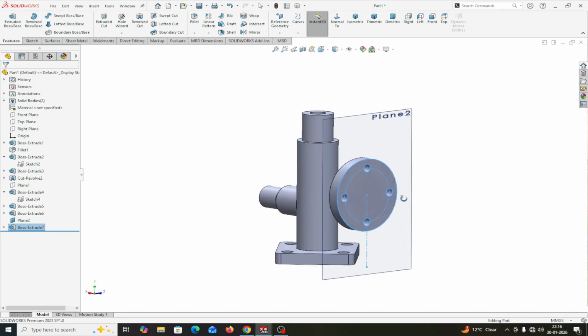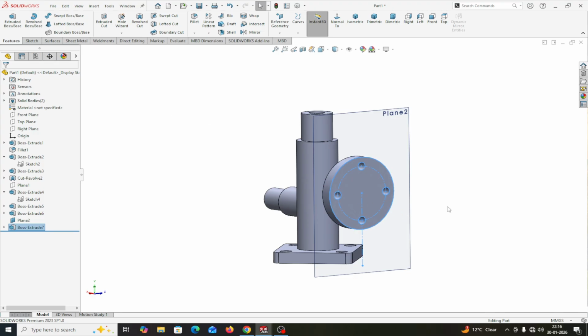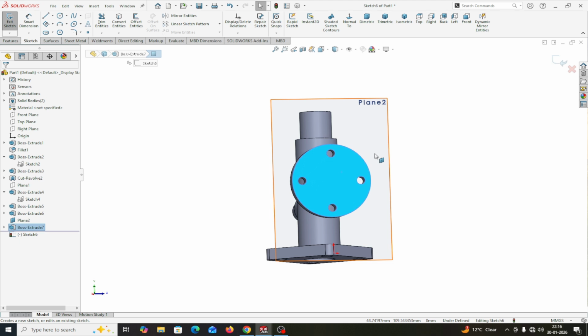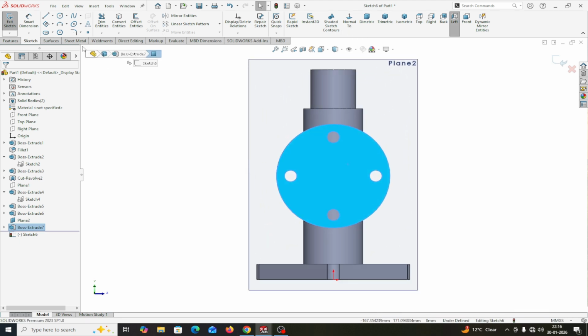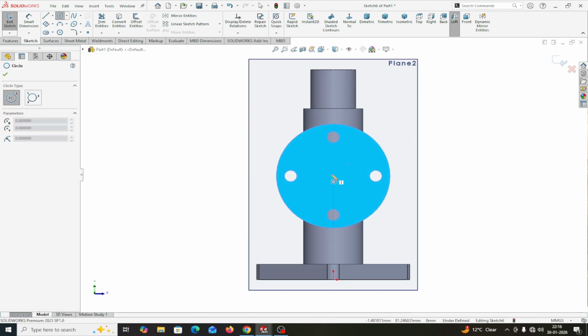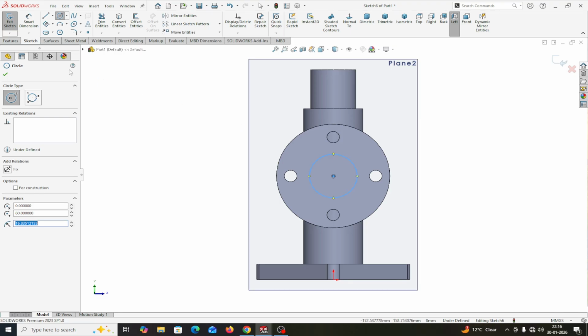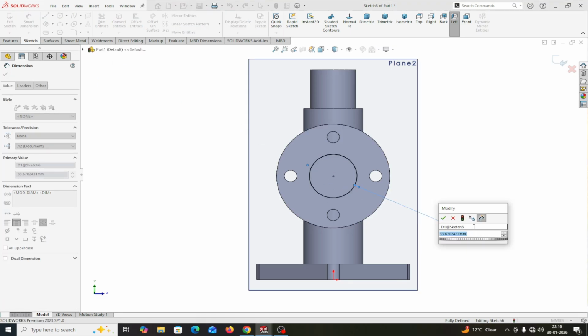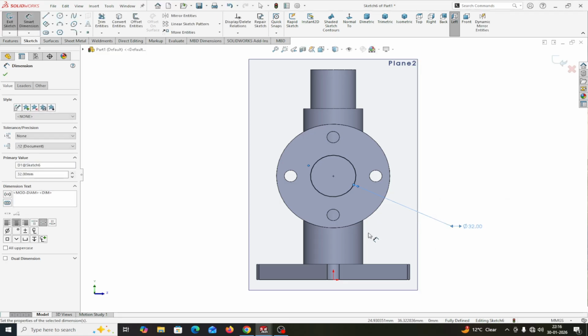Now again select this face, sketch, normal. Now draw a circle, center point, this one and this one, and this 32 mm. This is 32 mm.